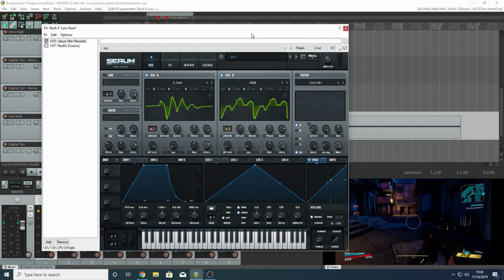So now we've got a mix of frequencies. We've got oscillator B being the higher mid end, creating the staticky digital feel. Then you've got the low rumble being created by oscillator A, which is a bit more smooth.